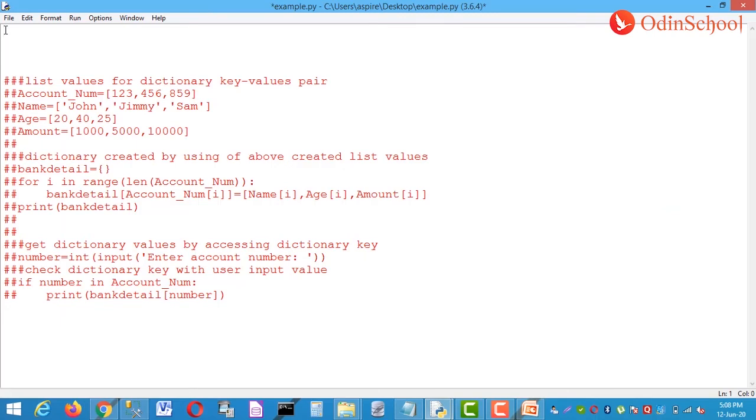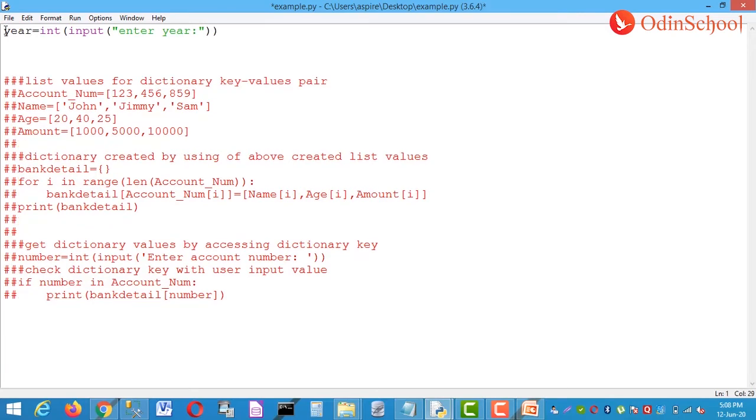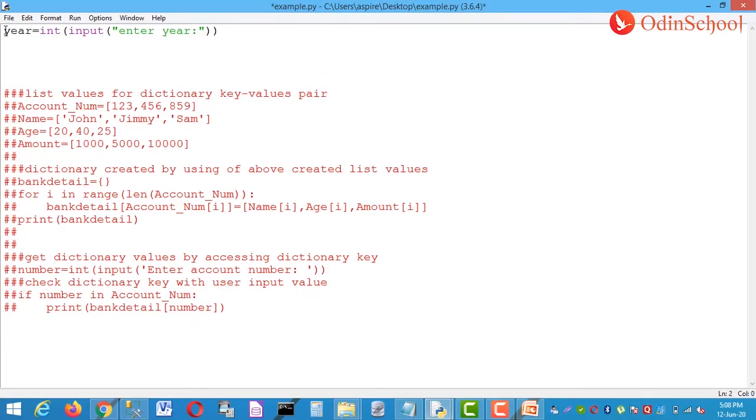Here we take year, and in the year we take an input, like int input. I take enter year, and then I compare this year, to check whether it is a leap year or not. For this I am using the if condition.